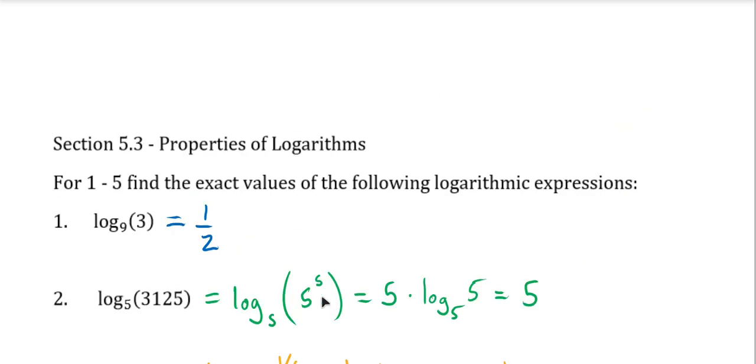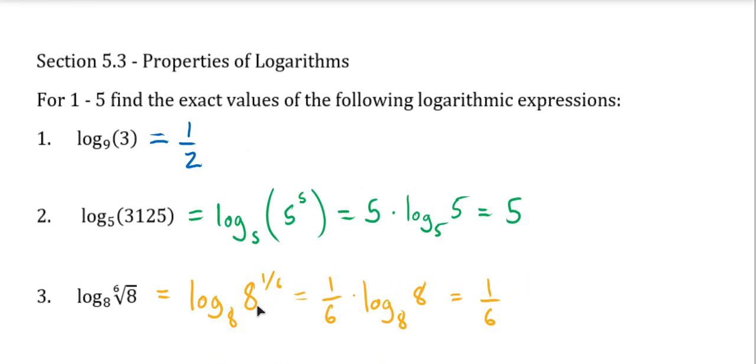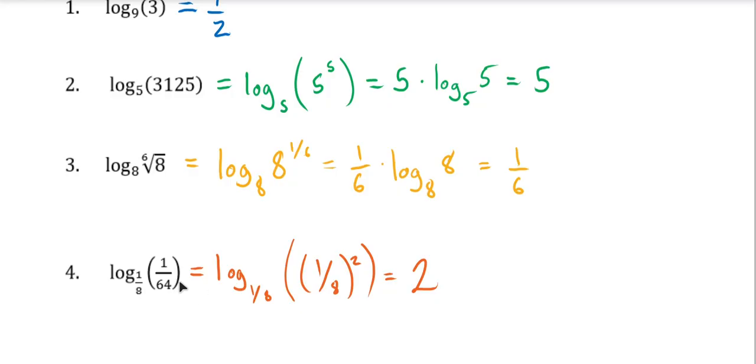It turns out 3125 is 5 to the 5th power. Pull that other 5 up front, the exponent 5 comes out front here, and then log base 5 of 5 is just 1. So we get 5 times 1, which is 5. Here I have the 6th root of 8. I'm taking log base 8 of 8 to a power. That's going to cancel the log base 8 of 8 and just leave the times a power up front. For the next one, we should probably see that 1 over 64 is 1 over 8 squared. This makes short work of it. I'm going to stop with these intermediate steps, pull out that 2 power, cancel the log base something of itself, and that's 2. Same as before.